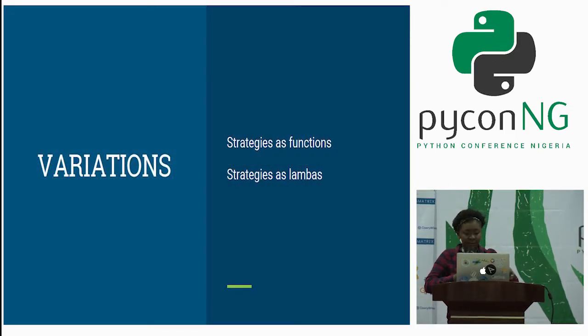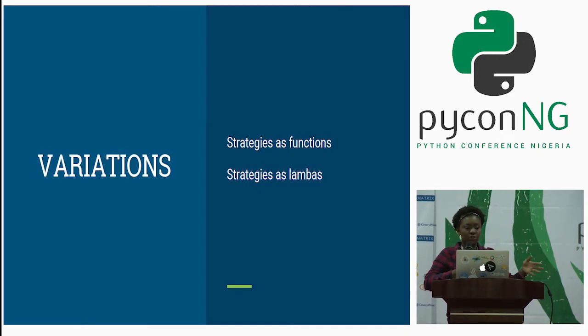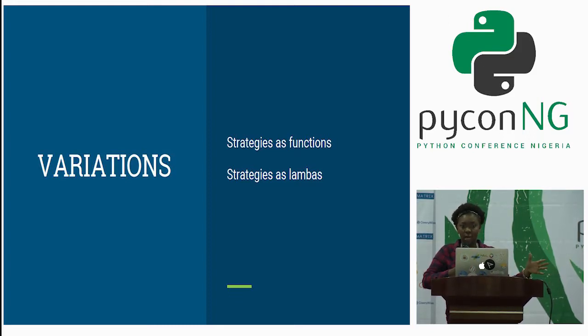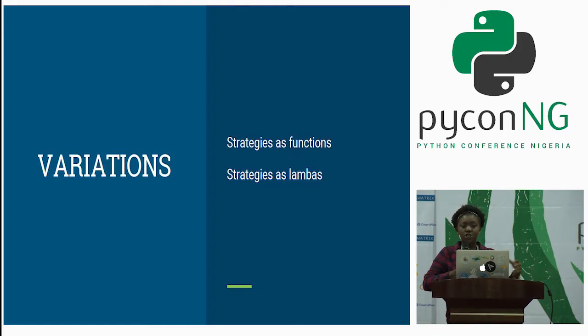Now, there are plenty of variations for strategy patterns. I just used it in classes and all that. But strategies can be applied in functions, lambdas, and lots of other things. You just need to look for where it is being violated. And I think it's quite simple to see where the strategy pattern is not being used, because you know that this is for this, and this one is for this one. But when 2 things are being mixed in one, it has violated that.